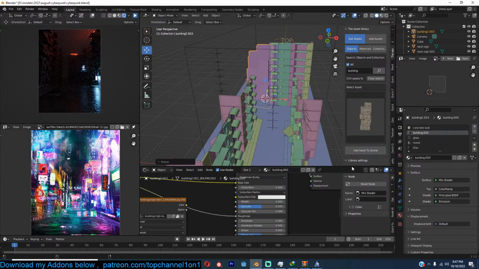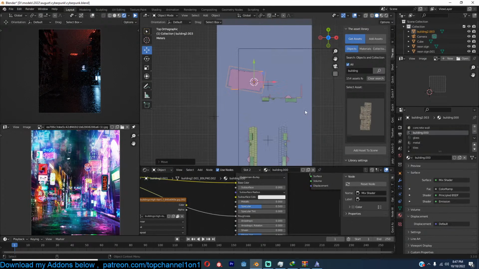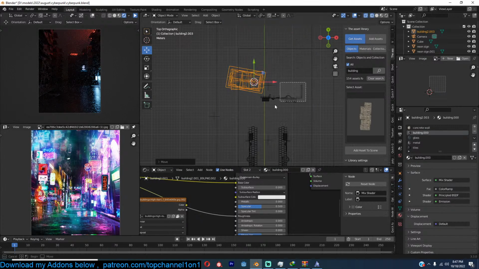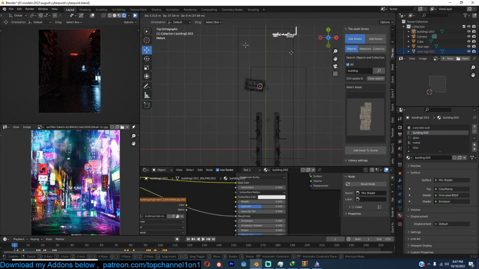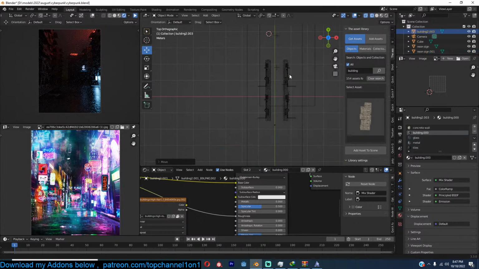Add in a few night buildings from the asset pack. I guess we can push these back a few.